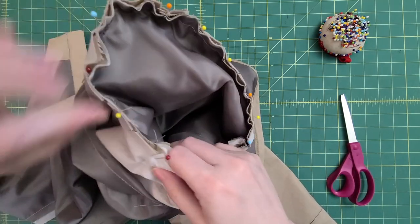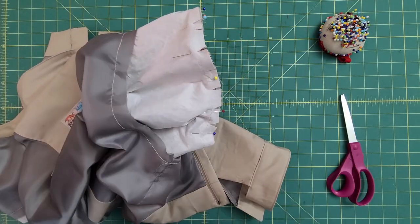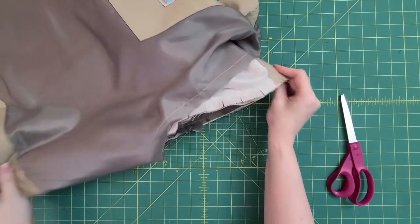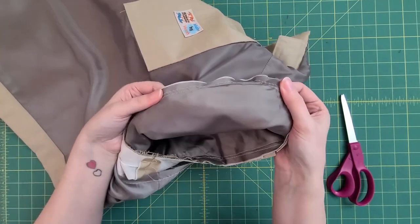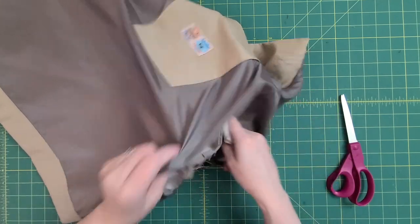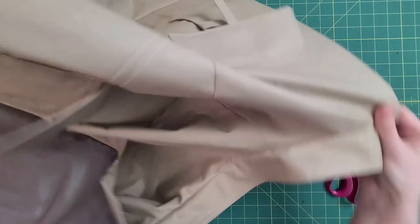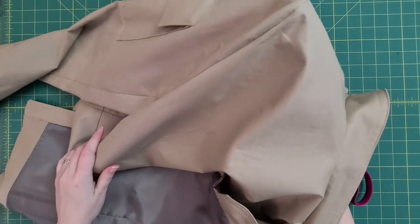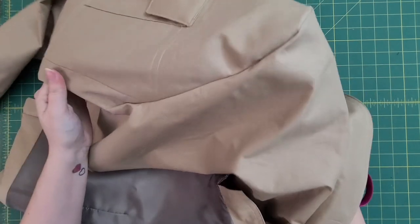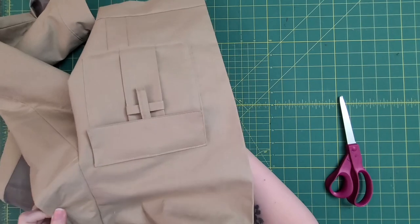Okay, we're ready to sew. We're gonna make sure the lining stays out of the way. We're gonna sew around this armhole. So here the sleeve has been sewn. You can see it's in fully. Now we're gonna turn this out and check our work and make sure that the sleeve sits in the jacket as we expect, that there's no weird peaks or gathers, that it seems like it's set okay.